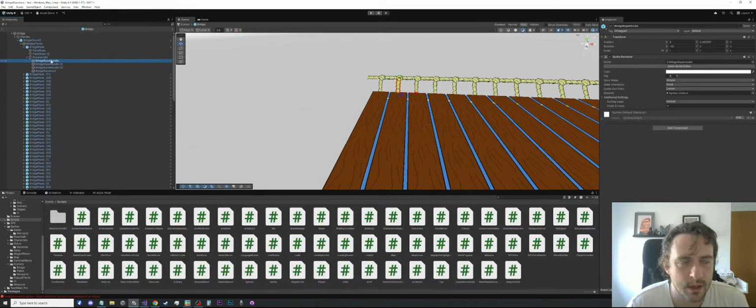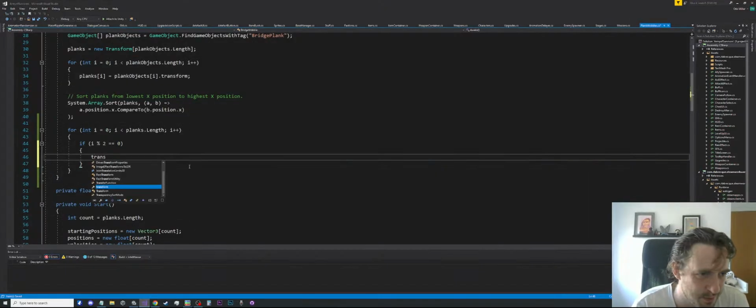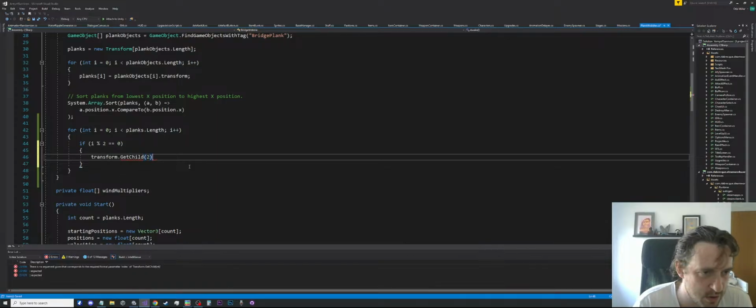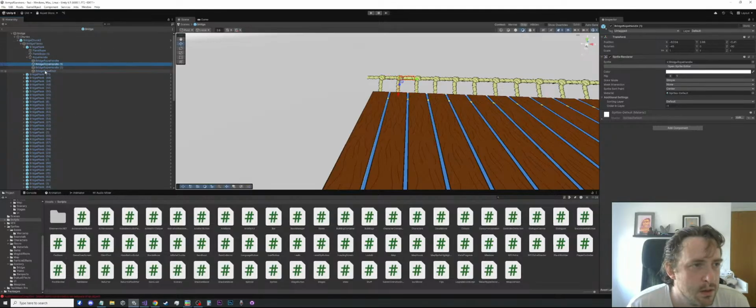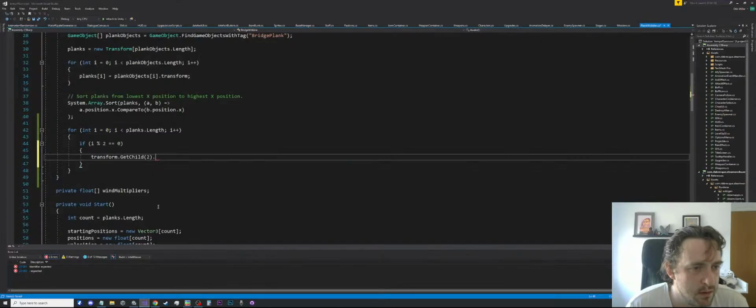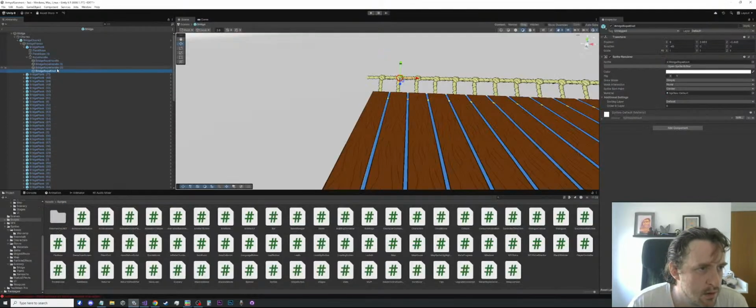And then rope handle has, so we'll just do a transform get child, so that'd be get child 2. So the bottom one we keep, 2 and 3 we delete, so that is 0, 1 and 2.